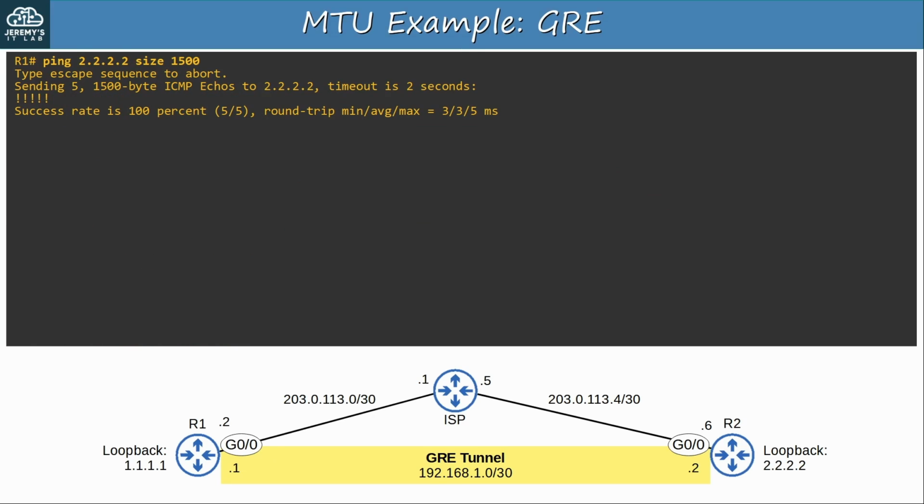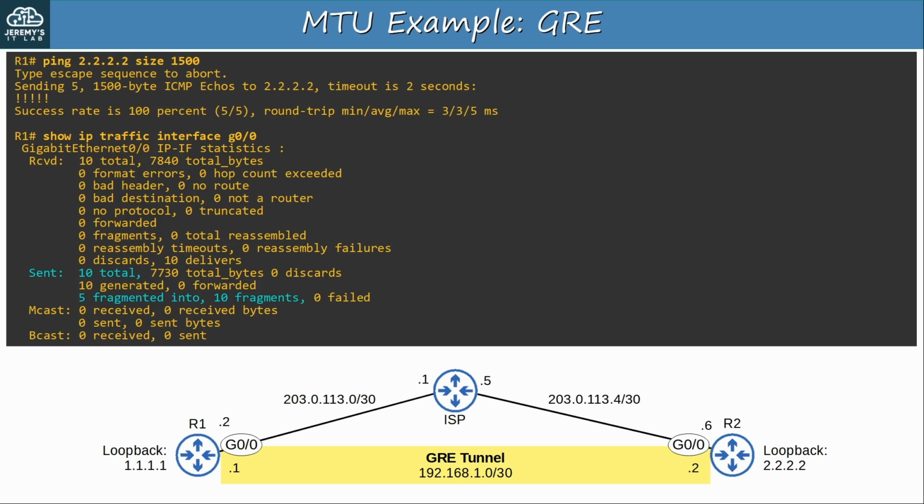Let's test that out. After setting the IP MTU of R1's tunnel 0 interface to 1500, I did ping 2.2.2.2 size 1500. Remember, that means the total size will be 1524 because of the additional GRE and IP headers. The pings work though.